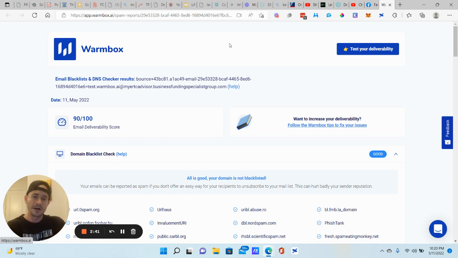This tool is called Warmbox. One of the features is being able to test your email deliverability, spam and stuff like that. But Warmbox is also fantastic for warming up and building and maintaining the reputation of your email address, because it's software, but it mimics human behavior, like replying to your emails, opening them, clicking on links, saving as contacts, marking as not spam. These are trust signals that build up over time with Gmail, Yahoo, Outlook, etc.